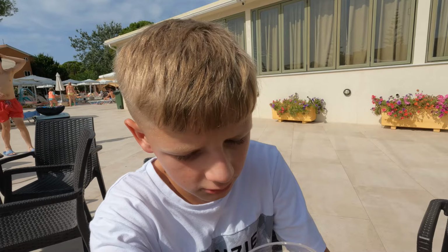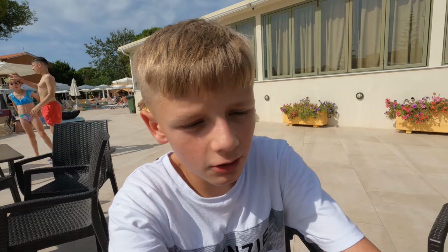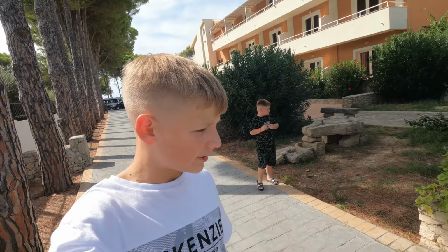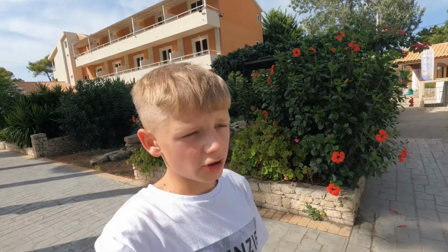Anyway, that's pretty much it. If we see anything else, we'll tell you. You might go to the water park and look at that for a bit. We're actually going to look for a shop because we still need one for snacks and crisps. We can rent a car if we want to. There's details. So we've just been to the shop and apparently they sell snacks and drinks, so that's going to be helpful for the future. So yeah, that's pretty much it.